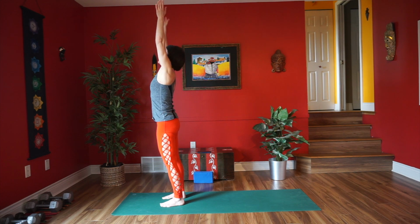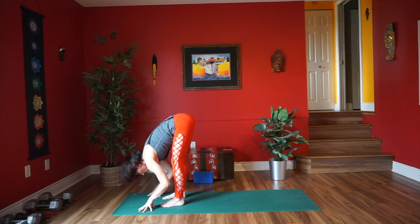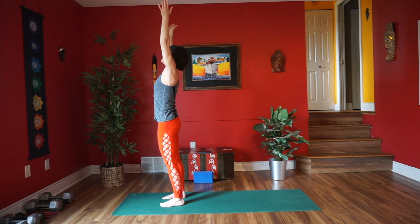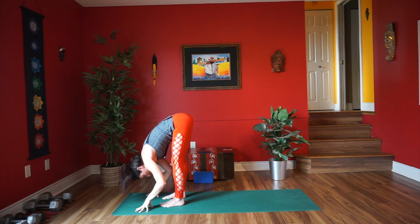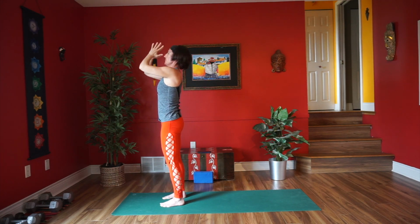reach the arms up, inhale, exhale, forward fold, inhale, extend the chest, and exhale, fold, inhale, reverse, one leg all the way up, exhale, hands to heart center, inhale, reach up, exhale, fold, inhale, extend the chest, and exhale, fold. Inhale, reverse swan dive, all the way up. And exhale, hands to heart center.